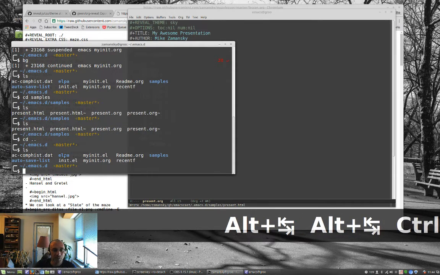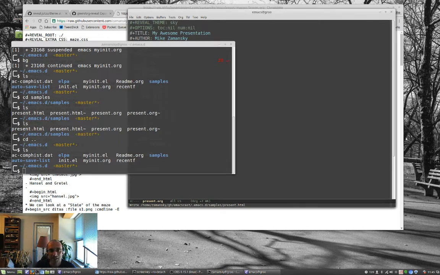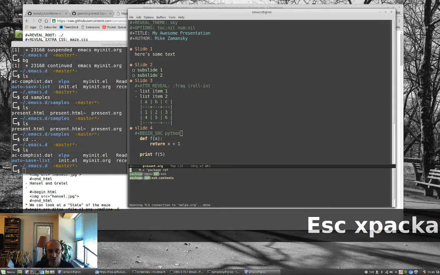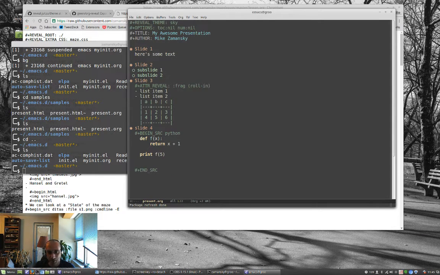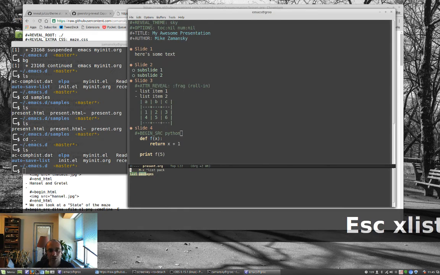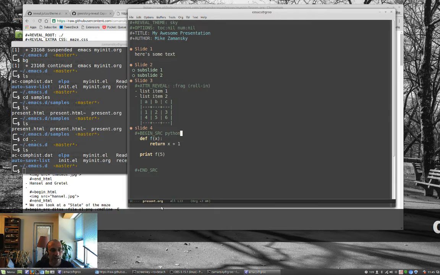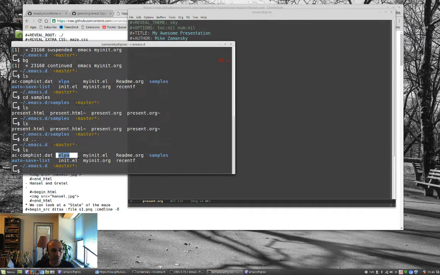remove this entire ELPA. Well, first, go into Emacs and do a package refresh contents. And I did this right before I started filming this video. And then if you do list packages, it'll tell you on the bottom, oh, you've got a bunch of things to upgrade, type U to mark them, and then X to execute. I'm not doing that now, we're all upgraded. And if that doesn't work, just try removing this entire ELPA folder and reload Emacs. It'll download all the latest versions of everything, and that should clear it up.